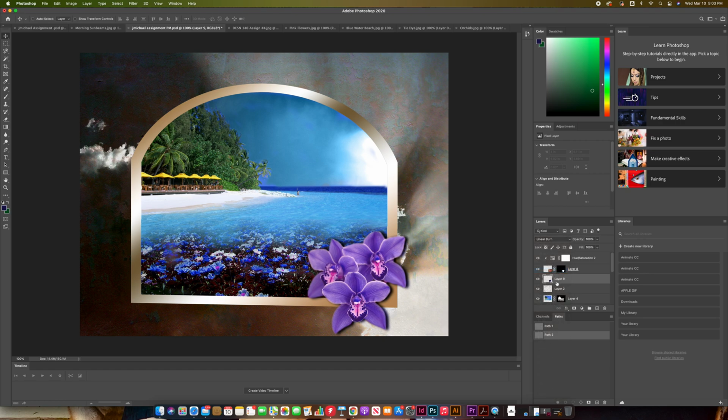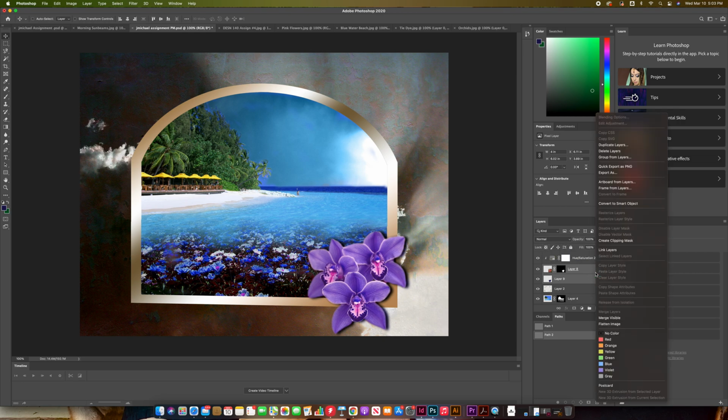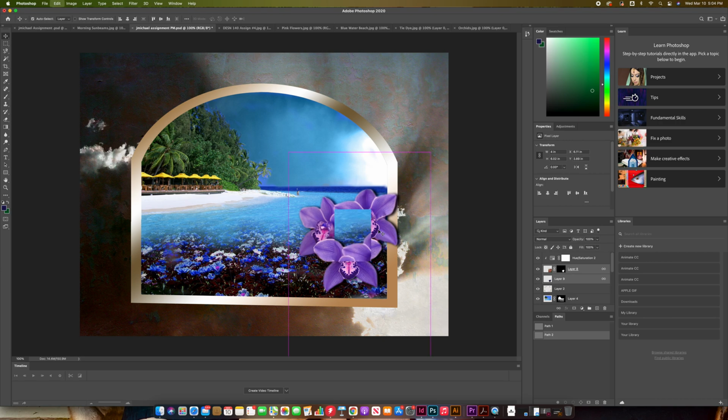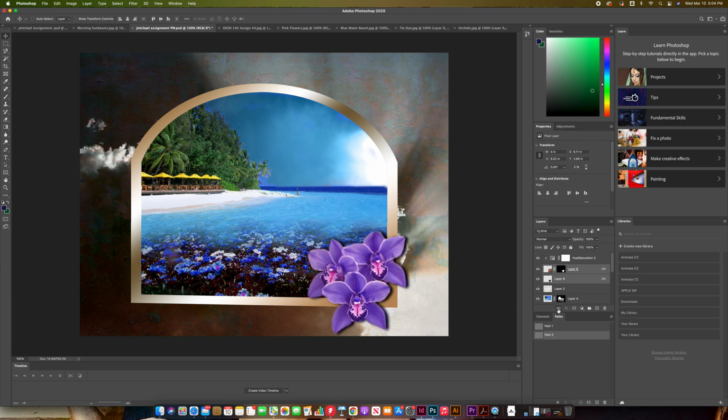Like that. And then link the orchid and shadow together. So to do that, you're going to click both of them, hold shift, and where's the link button? I'm having a brain fart on linking. There we go, linking. So you hit that. So now they will move together. So you don't have to group it. You can just link it with the chains. So that's where you link it.